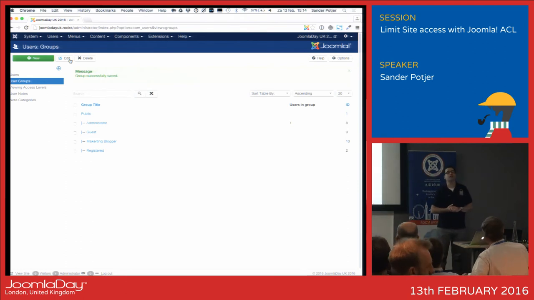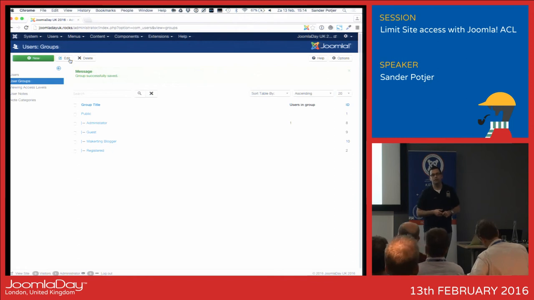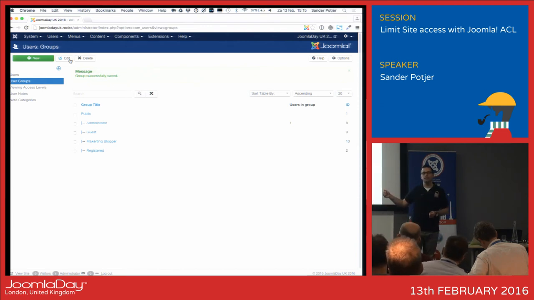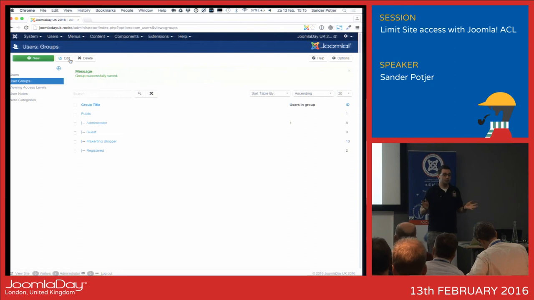If you've got an example where you wouldn't want rights that a registered user has applied to the marketing bloggers, I'm confused about why you'd have that at the top level. And so your question is why I'm not using the registered group as the parent. I understand you said you didn't want to have marketing bloggers nested inside registered because you want to be able to manage them completely separately. So by default, the registered group only has access to the front end of the website. Right. It is possible that this marketing group doesn't even have access to the front end of the website, only the back end. Which is what we're going to set up right now.